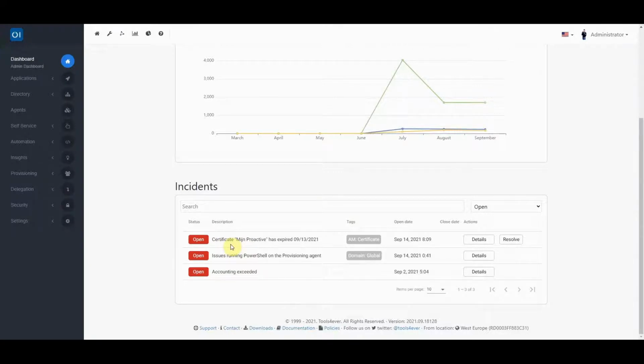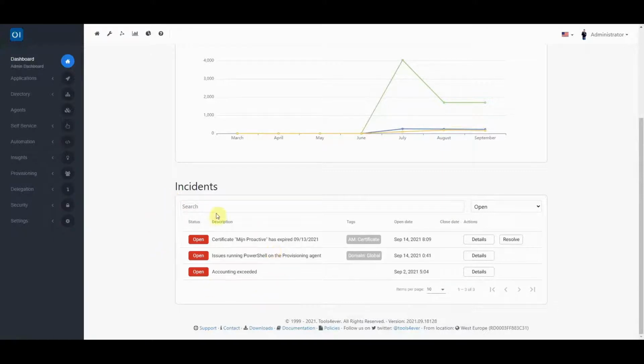And with this new release, we also added a new incident to this overview whenever the service automation agent is down. So a new incident will be created when the agent is down. It will indicate with an identifier which agent it is. And whenever the agent is back online, the incident will automatically be closed. And using the notification mechanism of this incident screen, you can configure this in the settings and your company settings. You can subscribe to specific incidents by these tags, or you can just subscribe to any incident, so you will be notified by email whenever a new incident is created.